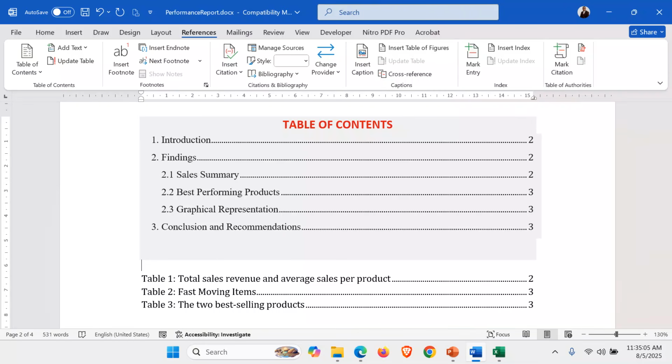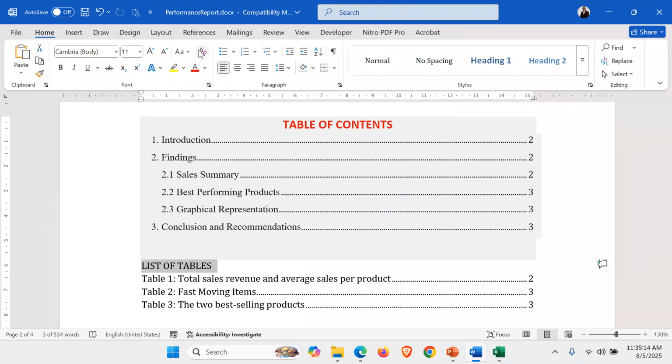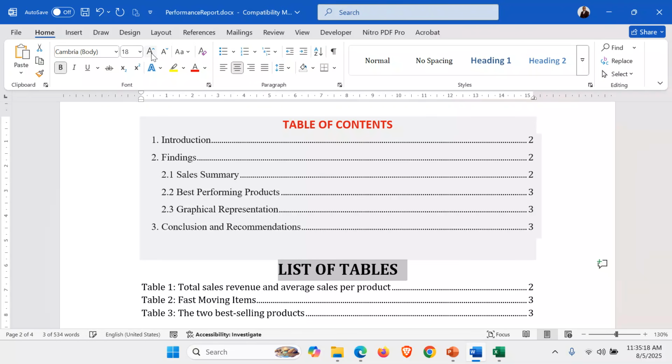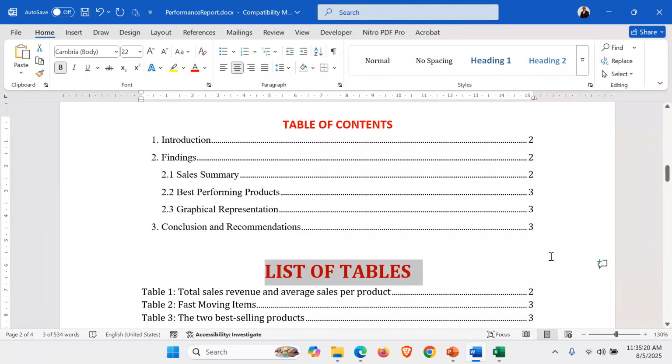So let's put a title, list of tables, and here we can also center it. We can increase its font size, color it.